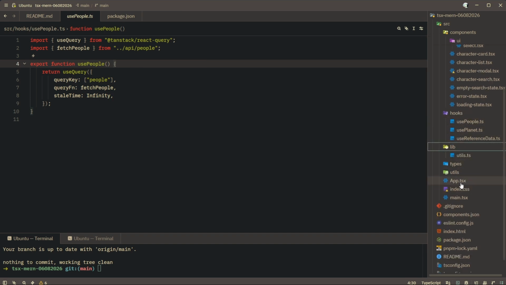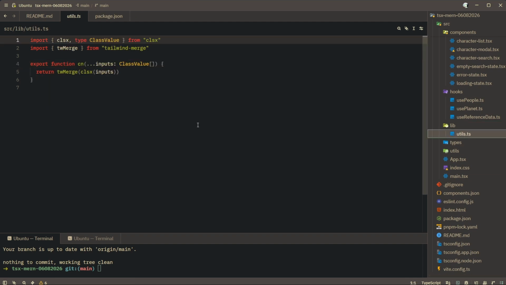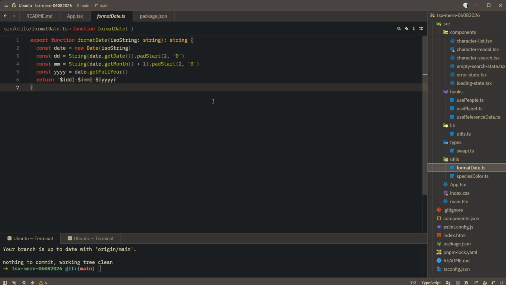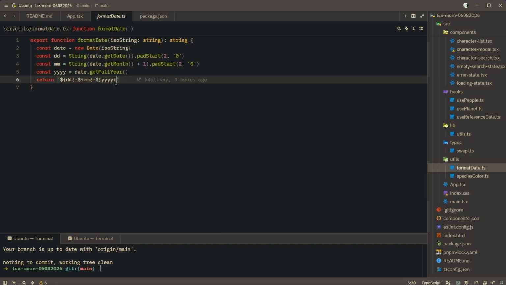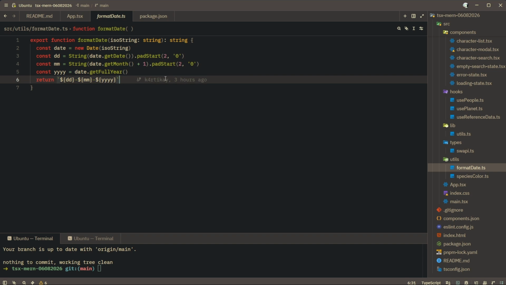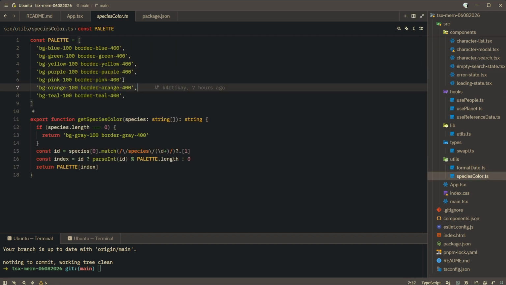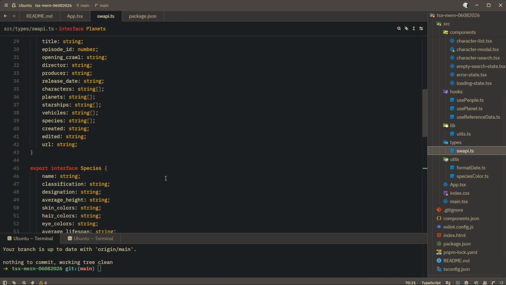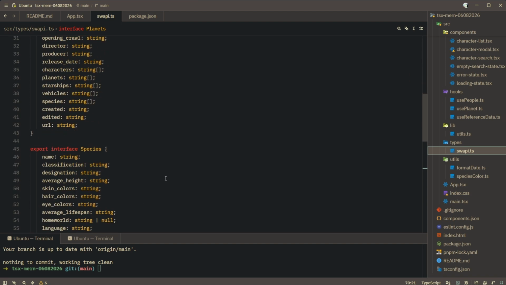We then have our helper functions here in formatDate, as was the requirement that we had to return the date in day, month and year format. Then this is a helper function that handles accent colors based on the species. Then we have our types file here.